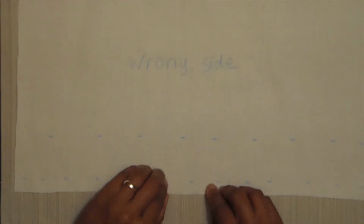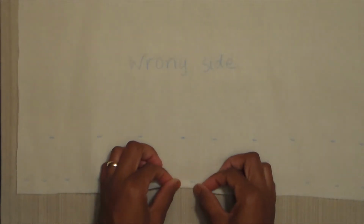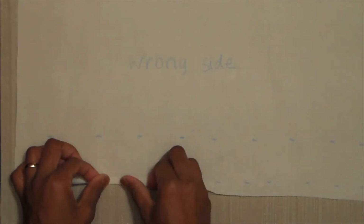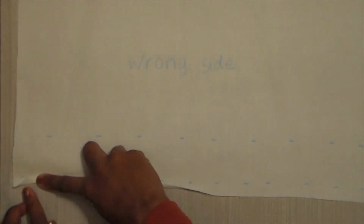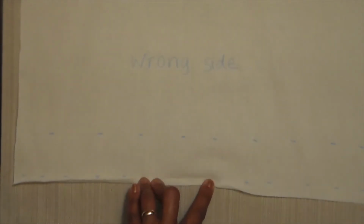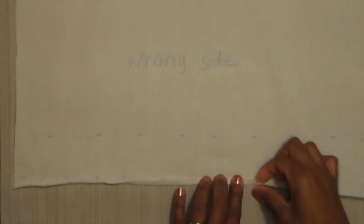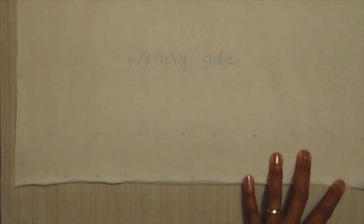Now that our markings are complete, we're going to fold our edge up to our first 1/2 inch mark, creating a 1/4 inch fold. We'll finger press it. And then we'll press with an iron.